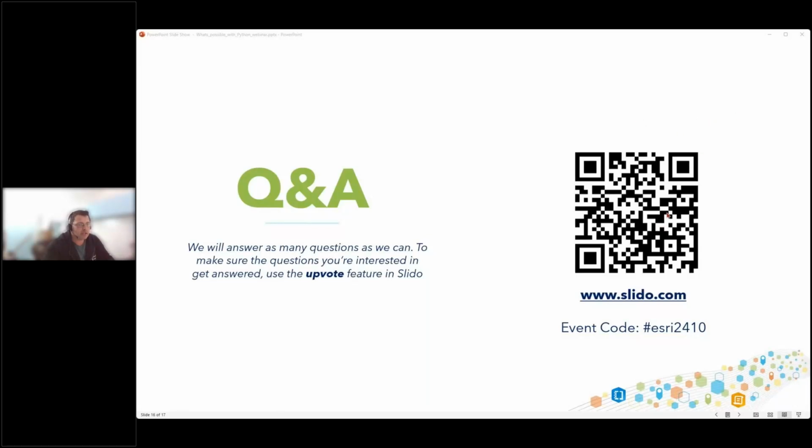Just jumping ahead a little bit, one of the questions that I picked up was about notebooks and the use of credits in ArcGIS Online. I did touch on this briefly as I went through, but I appreciate it was fairly quick. In terms of credit usage, if you're using a standard notebook, it doesn't use any additional credits.